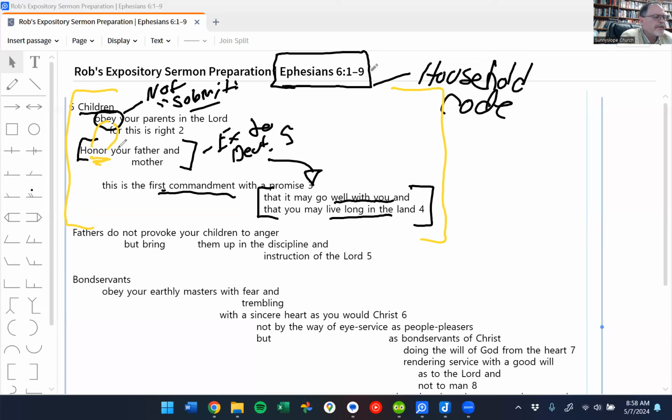But honor is different. Honoring your parents is different, and it might be obedience, but it might not be obedience. As you get older, and especially if you get married and have your own family, your parents grow older. We're left asking the question: what does it mean for me to honor my mom or my dad as they become elderly and cope with dementia? How do I honor that?